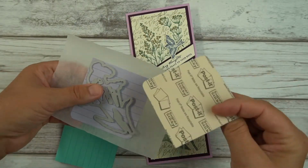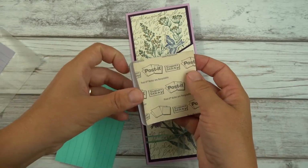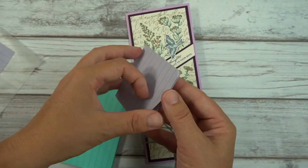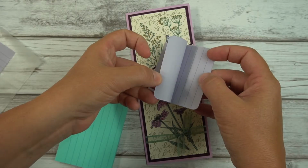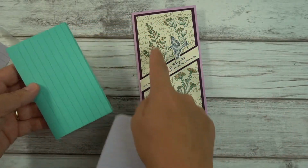Now these particular ones are mostly sticky, and I found this I think at Office Max. So the majority of it has adhesive, a lot more than most. So only the bottom part doesn't, which is very handy. And then I also use this for the longer one.